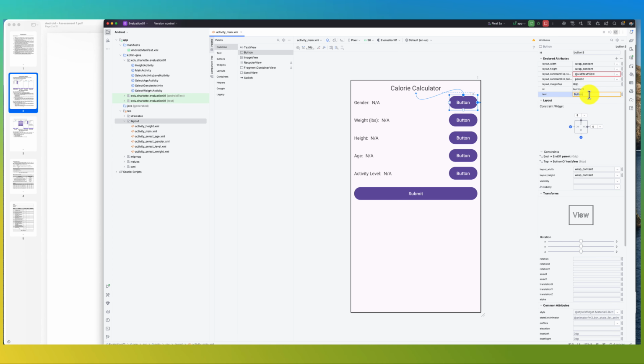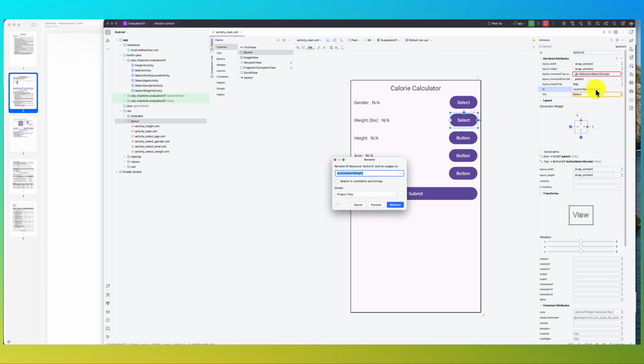Now this button is going to be select. Okay, and I am just going to copy the string from here, and then the name is going to be select gender, right? Similarly, this is going to be select weight.